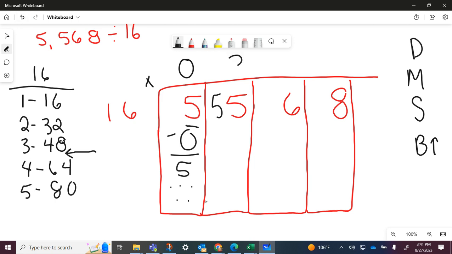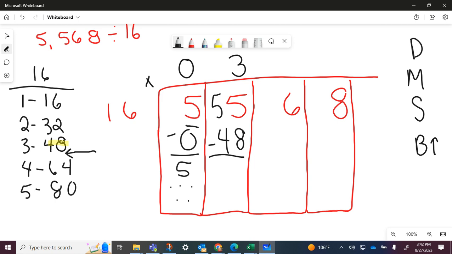So the groups go on top. So divide, we put the number on the top. Then we're going to multiply. Again, we're going to go around like a letter C. So we're going to go around and back to our box, okay? So 3 times 16, and you already did the math over here. It's 48. So we're going to put our 48 in our box. So we divided. When we did the how many times does 16 go into 55? It goes in 3 times. We put the number on the top. Then we multiplied. 3 times 16 is 48.